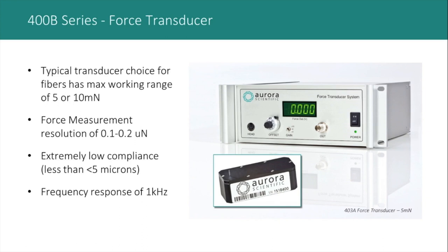The main function of this system is to measure tensile force. The first instrument to discuss is our force transducer, model 400B series. The absolute tensile forces generated by fibers are in the millinewton range, sometimes lower. Models with a max range of about 5 or 10 millinewtons are typically a good choice, providing sub-micronewton resolution. An important feature is the remarkably low compliance of the unit. Because fibers are typically fairly short — on the order of a millimeter or less — even small movement of the measurement device means the contraction is not truly isometric, so reported maximal forces would be lower than the true maximum.